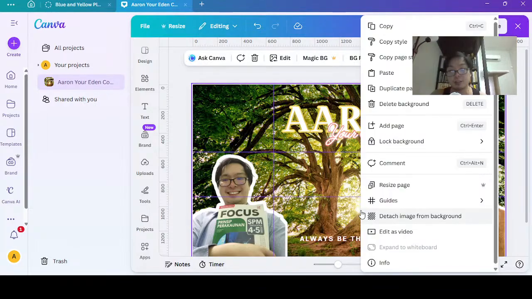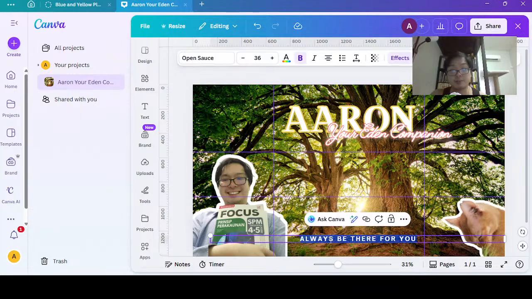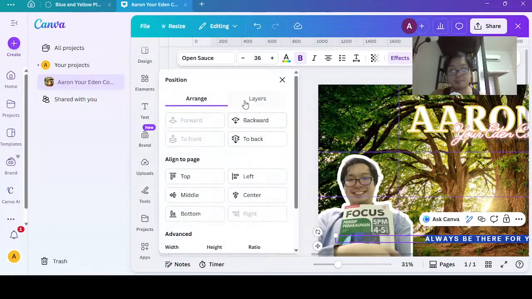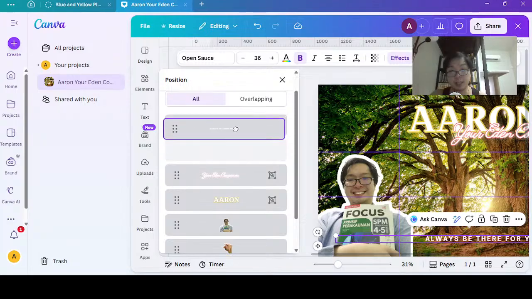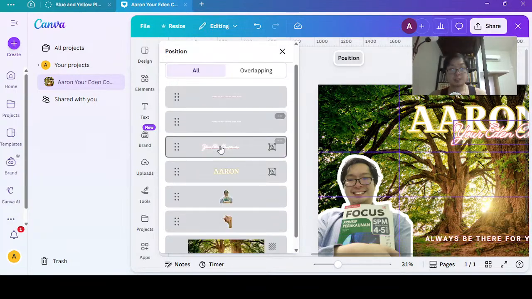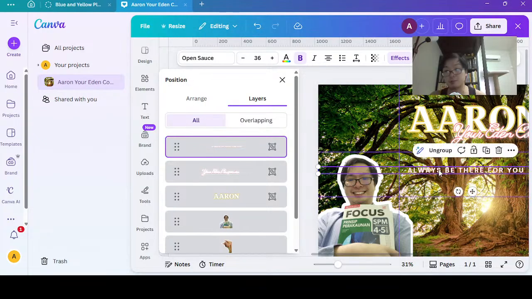Right, now let's move on to the placement here. Where is the placement? All right, if any one of you remembered, it's supposed to be position, then layer, and from that layer, I'll just drag this up and see which is better. I think it's about the same. Okay, so I'll drag it up already. Now control click, clickety click, and then we group them together, and then we move them into this one little piece.